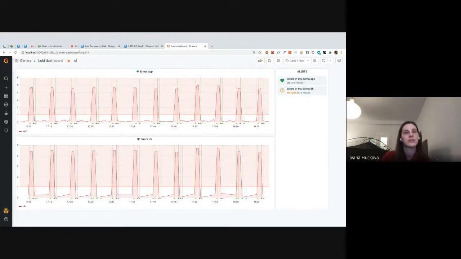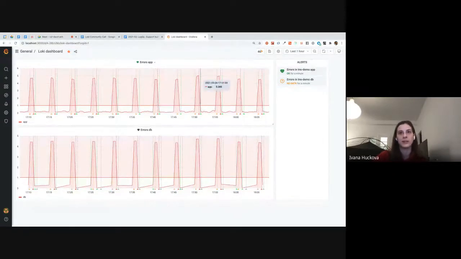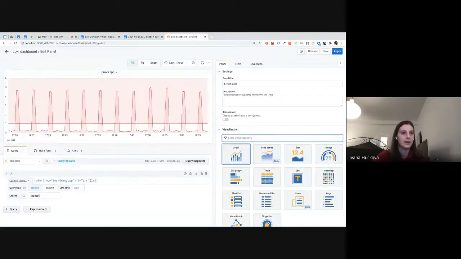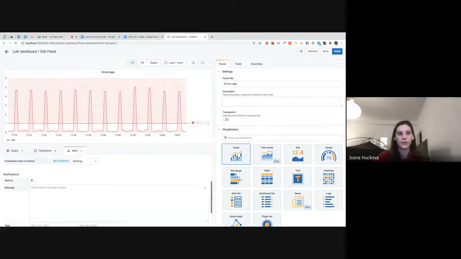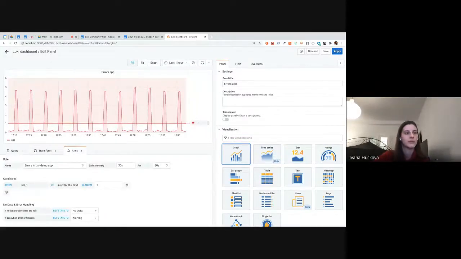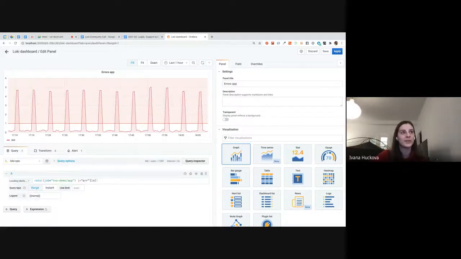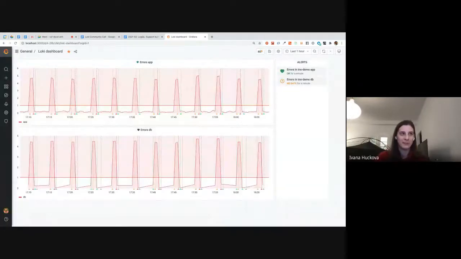So in this recent release, we have added a backend for Loki, and therefore it enables alerting. So you are able to create a metrics query and create alerts on those, as for example with Prometheus or Influx or any other data source. So that's one update. I'm going to have three updates.